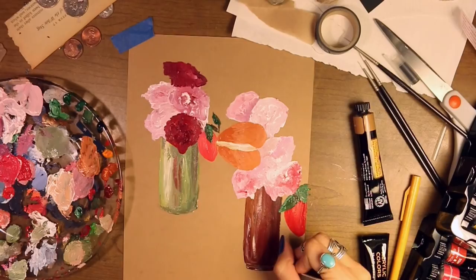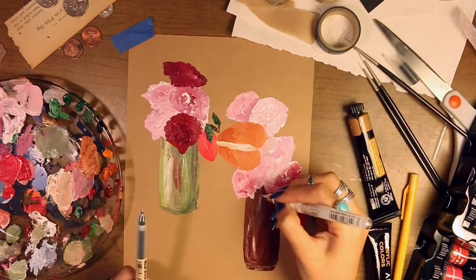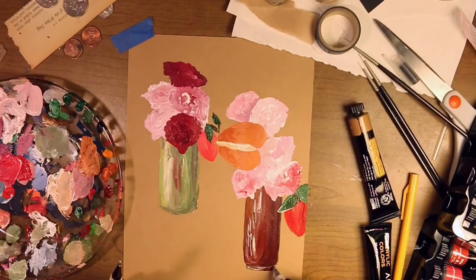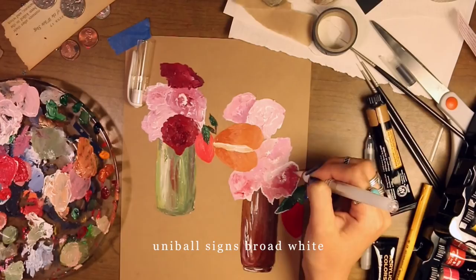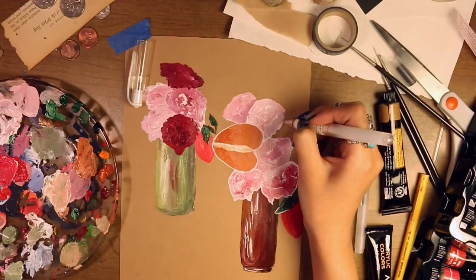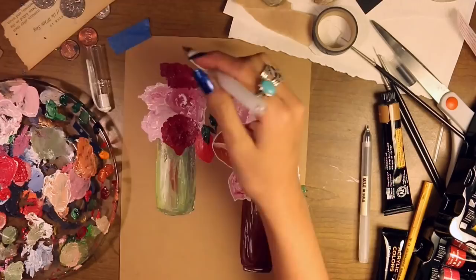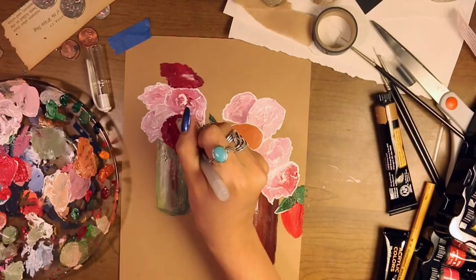For the black pen I used a Muji fine tip pen in 0.38, which I've now lost — I'm sure it'll turn up somewhere. For the white pen I found a new one: a Uniball Signo broad white pen with pigment ink. It's thick, luscious, and I like it a lot more than the Jelly Roll because it glides on way nicer and looks more pigmented. So I've moved on from the Jelly Roll to this new pen, which I've been using non-stop.